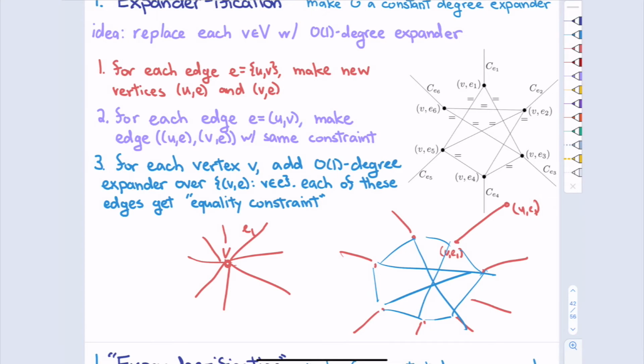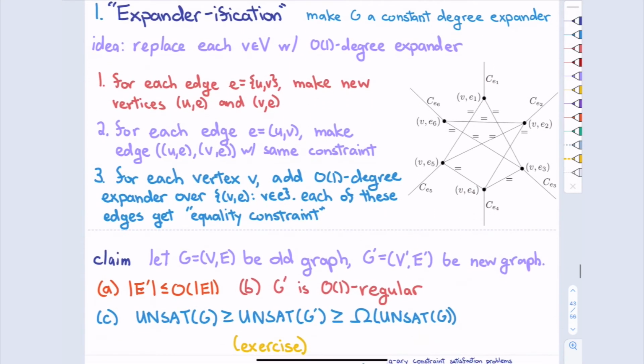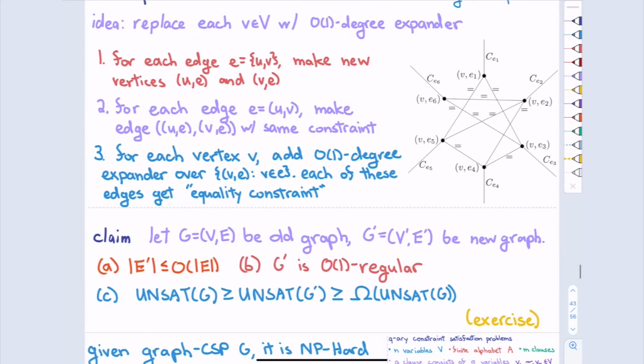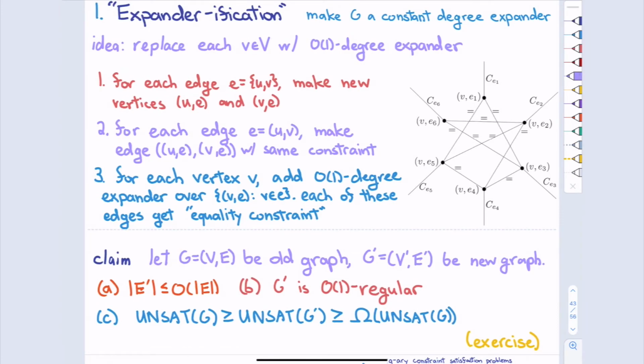All right, so the claim, I'm actually missing one more thing, which is important. But we can go through the first three first. The first claim is that, let's say E prime is my new graph. Roughly the size of the graph is the number of edges. So we're just trying to make sure the number of edges doesn't go up too much. One of my worries as I keep building out these graphs is that the thing gets way too big, way too fast, because I still want to show at the end of the day that solving a polynomial time thing on the last graph is polynomial time in the original input size, which means the last graph has to be pretty similar in size to the original. So the claim is that the number of edges has only gone up by a constant factor. Why?